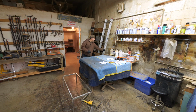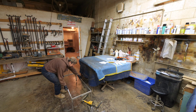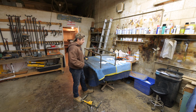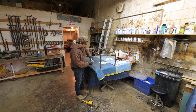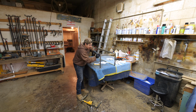As I let that dry, I just got a phone call from the customer, Peter Blake, who owns that piece, and he was curious about the condition of the metal for the chair and the cabinet, and I believe this is a polished stainless. Sometimes with these Antoine Phillipon cabinets, they'll be chrome or this polished stainless. So I'm going to do a little quick cleaning on it to see if it's going to be passable for the condition that this customer expects for these pieces. If not, we'll have to send this over to Normandy and have them get it all polished up professionally.